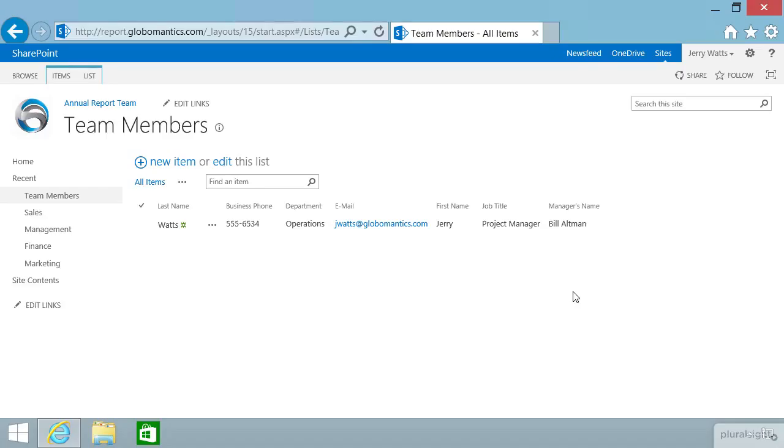Except what's wrong? I know you're sitting there thinking, hey, this list could probably be in a better order. These columns I would rather have like last name first, then first name, then maybe the department. We can change the order of these columns, and we're going to do that by changing the view. But first, let me go ahead and fill out the rest of this list. We're going to get a lot more names in here, or I should say Jerry is.